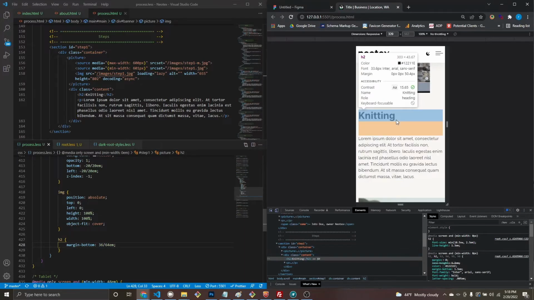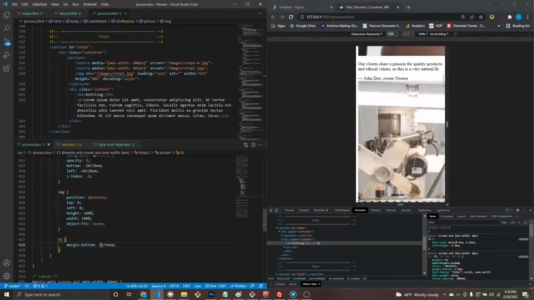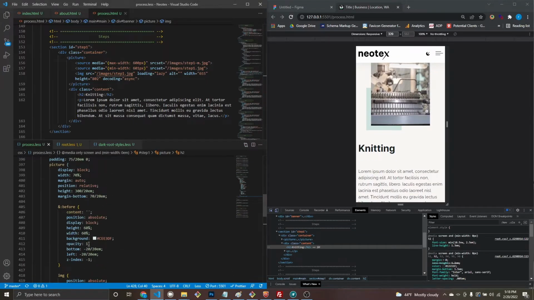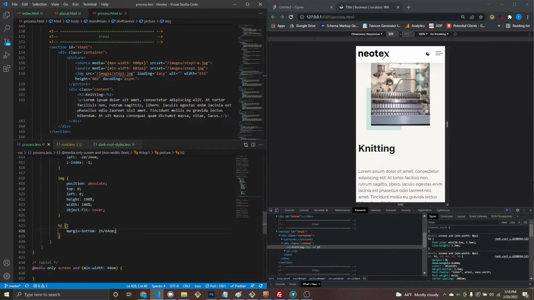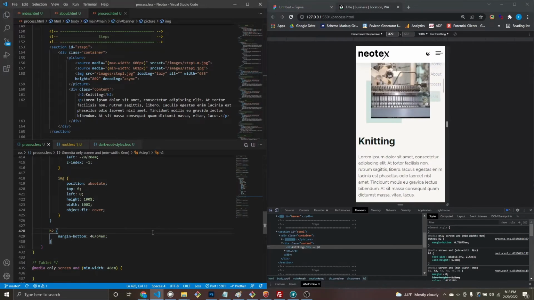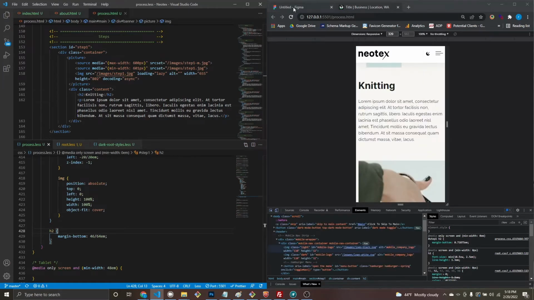Oh, this just seems like a lot. It's not even working. Oh, it's because I'm in the picture element. Because I'm stupid. It's inside the picture element. There's no H2 in the picture element. Duh. 46. That's why it wasn't reading. See, watch. There it is. That's what I wanted.